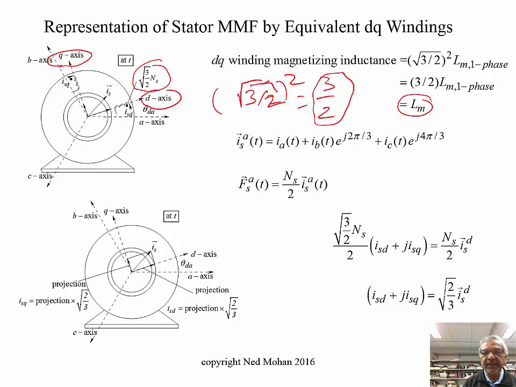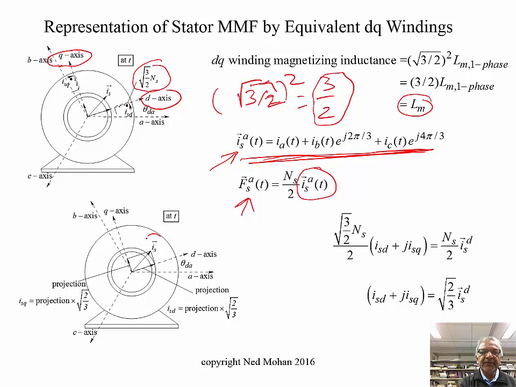Okay, so now the space vector that we get for the stator current is the definition we have seen earlier, and the stator MMF produced, again represented with respect to A axis, we can show in terms of the current space vector like this, times the number of turns per phase divided by 2. And so these three currents flowing in respective A, B, and C phases are producing this stator current space vector I sub s.